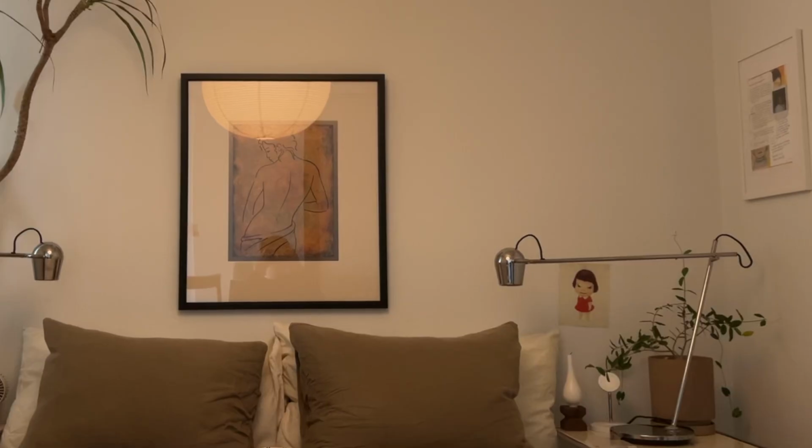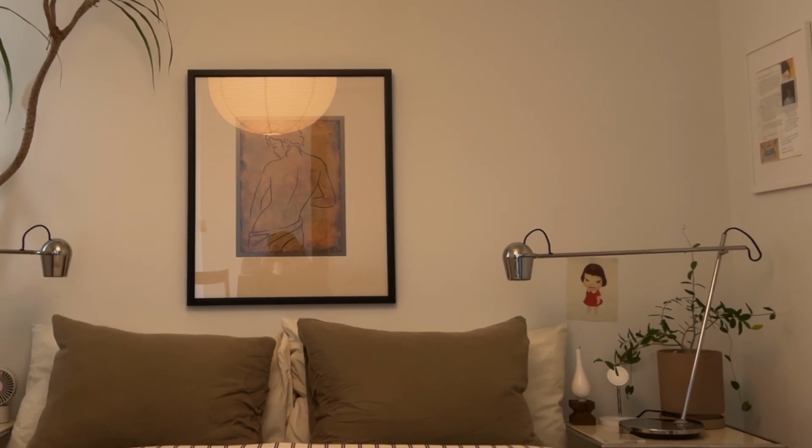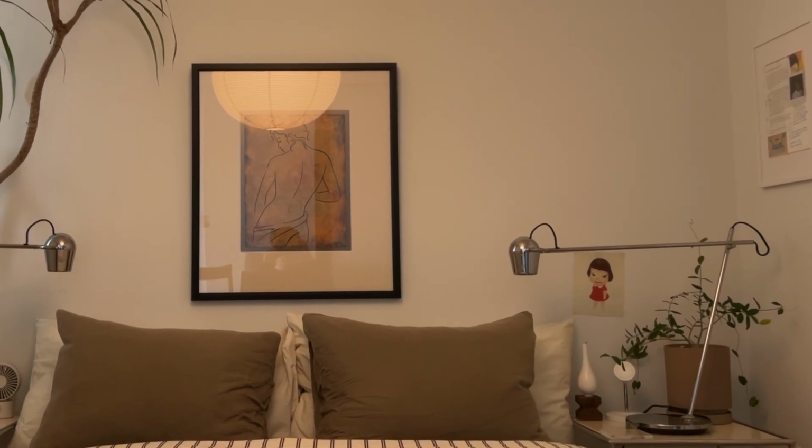I don't think you guys can see it behind me right now, but I have a little Yoshitomo Nara print just taped onto my wall. It has a really nice bright red pop of color, and another way that I incorporated that into my room was just by having a nice little red coffee table book on my nightstand. Like, it does not have to be that complicated. It doesn't have to be that crazy. You don't have to go out and buy a million different things. It can be really simple.